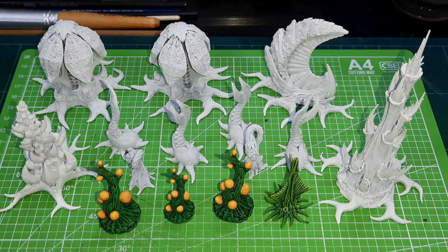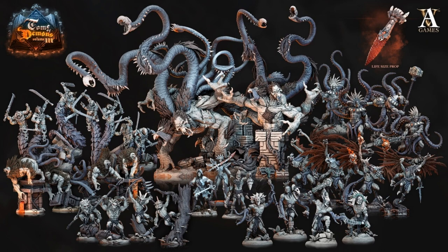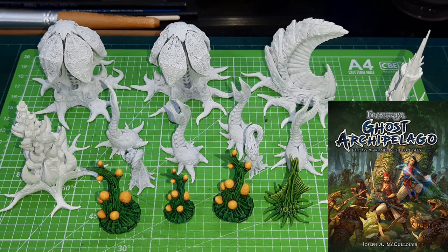I've been busy with these during the end of November and also December. That's the hobby table for this month. For me it's quite a lot compared to other months. What do I have planned for January? I've got those penguins to finish up. I also need to start looking into Frostgrave Ghost Archipelago, the game I'm waiting to be delivered. Arch Villain Games has released for January Patreons what I think is called the Tome of Demons 3, and a lot of those creatures are very suitable for Ghost Archipelago.